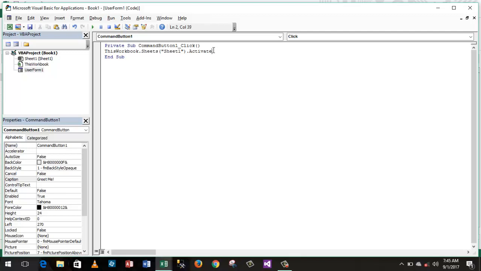All right, so that just puts the focus on that particular underlying worksheet, at which point if I want to store something in that worksheet, like hello world, then I can reference the cells object, and I've got to remember the syntax here.